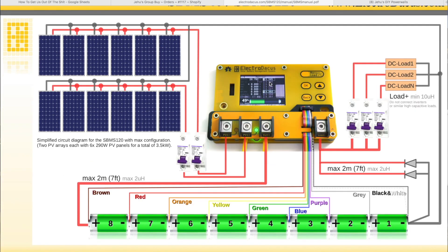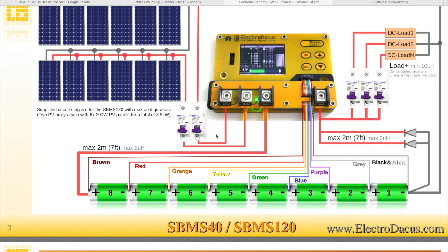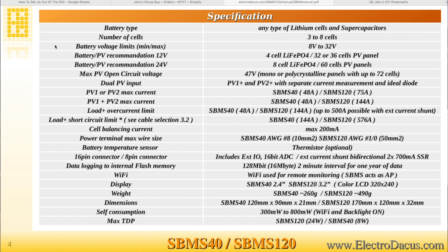Here's a simplified diagram of the SBMS120. It supports up to eight cells — this is for lithium iron phosphate, the 3.2-volt version. Since we're using 18650s, we will use seven cells so it can match 24-volt legacy components. This unit can handle up to 12 solar panels. The creator suggests using 60-cell panels ranging from about 290 watts to 350 watts, as that voltage works best for a 24-volt system. Here are the specifications.